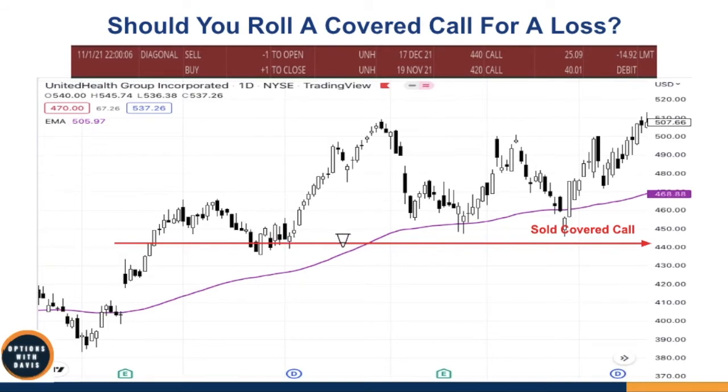But after this time, I managed to roll a few times after the market came down. I rolled it up a few more times. I think eventually I rolled it to about 470, right? And the remaining rolls, I did it for credit, because I already did too many debit rolls, which I didn't want to erode anymore into my profit. So I decided to do a credit roll later on. As you can see, if I do the credit roll, I only could limit myself to 470. If I had done a debit roll, I could have probably gotten even further, maybe to 490.